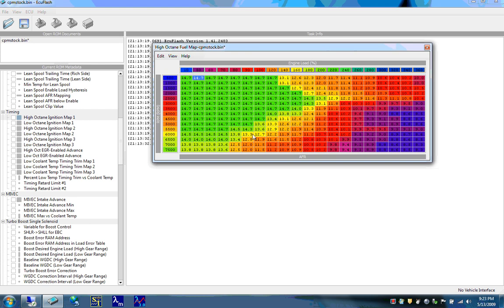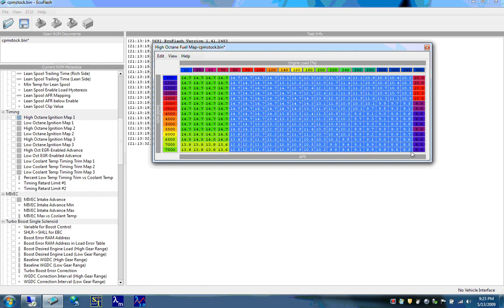So if we just saved this and flashed it back to the car, we could potentially be in a really dangerous state in terms of fuel, because we haven't made any other corrections in the fuel map below. So you unfortunately have to go through and figure out what exactly you want to do with this data down here after you've figured out what you want your load scaling to look like up top.